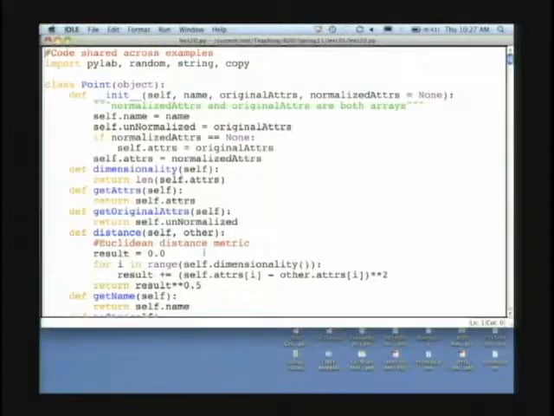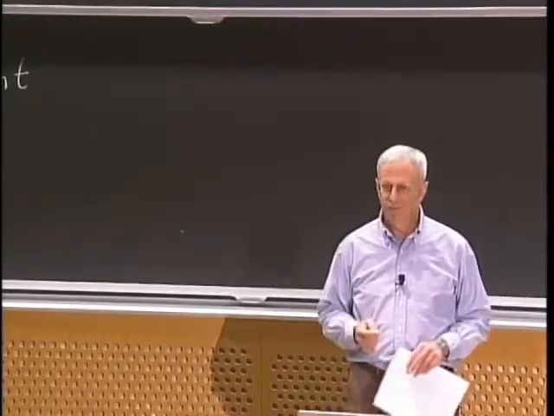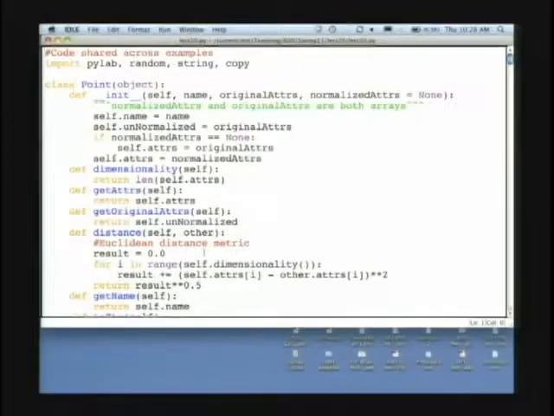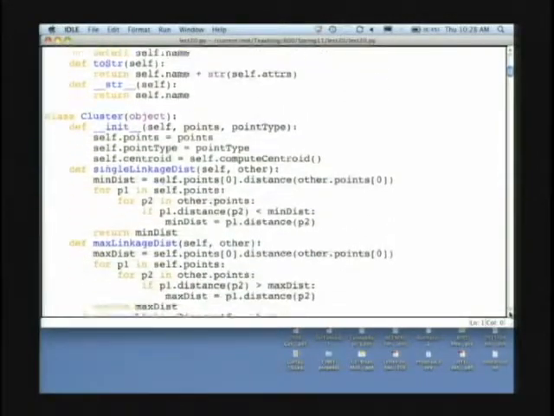So I decided to take the trouble of building up a set of classes that would be useful. And in this class, I can have the name of a point, its original attributes, that's say its original feature vector, an unscaled feature vector, and then whether or not I choose to normalize it. I might have normalized features as well. Again, I don't want you to worry too much about the details of the code. And then I have a distance metric, and I'm just, for the moment, using simple Euclidean distance. The next element in my hierarchy, it's not yet a hierarchy, it's still flat, is a cluster.